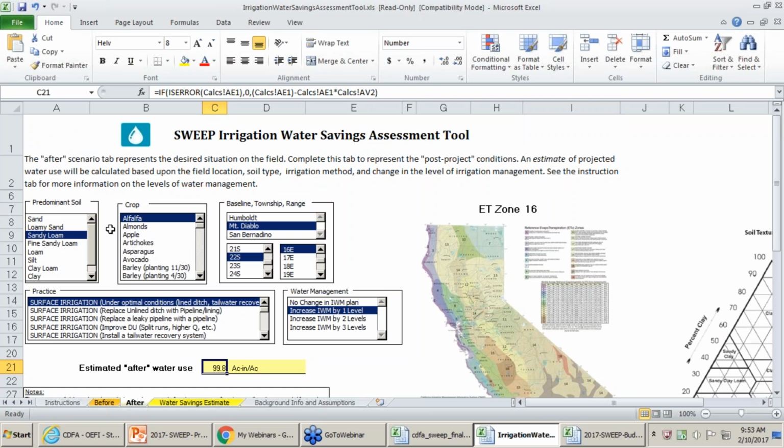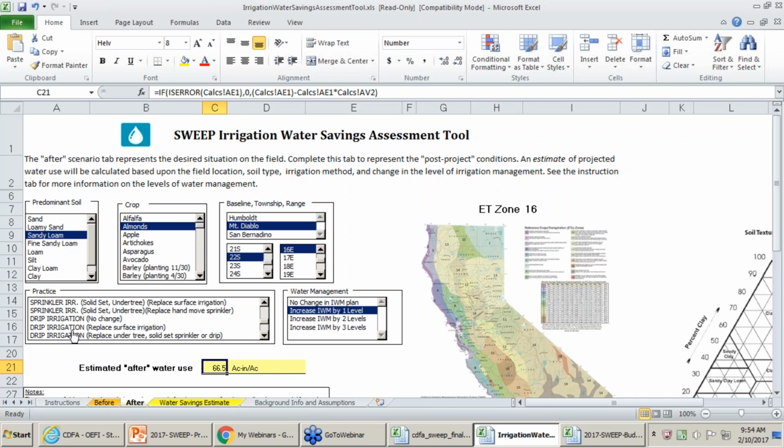Make sure you select the correct soil type, crop type, as well as your baseline township and range again. And then this is the section where this is your new agricultural practice for your water management system. So, like I said earlier, we are going to be putting in a drip irrigation system for this example. Now, this is a little bit clearer than it once was, so this should be more straightforward.